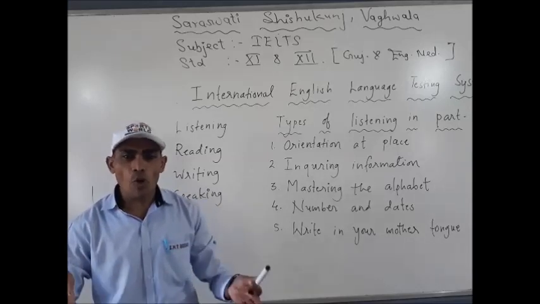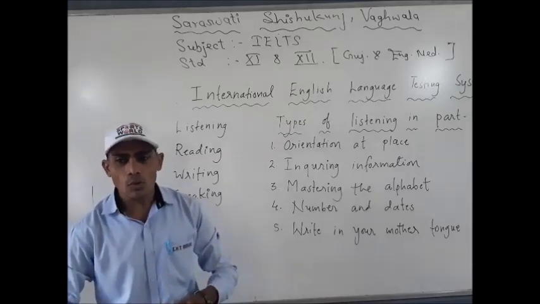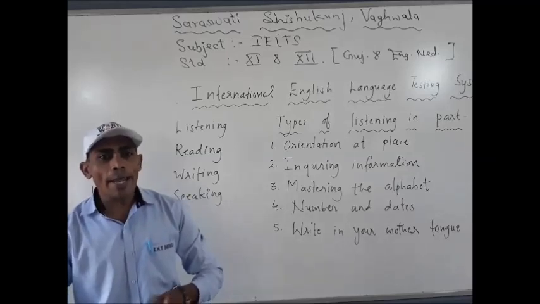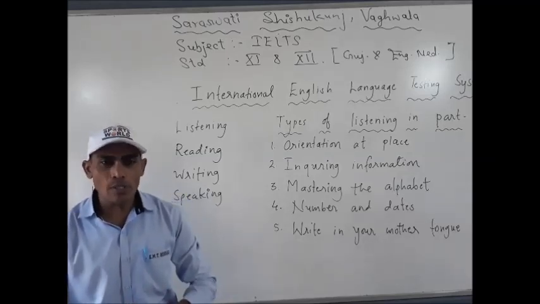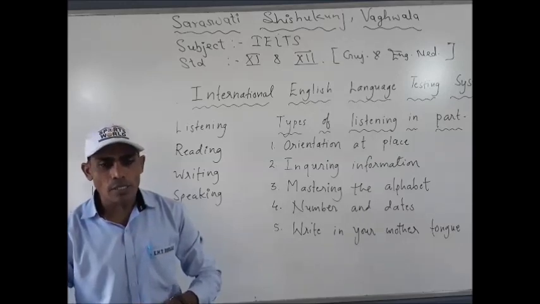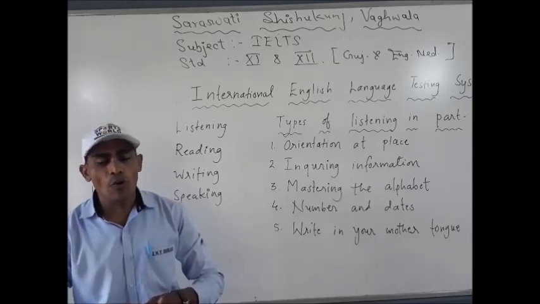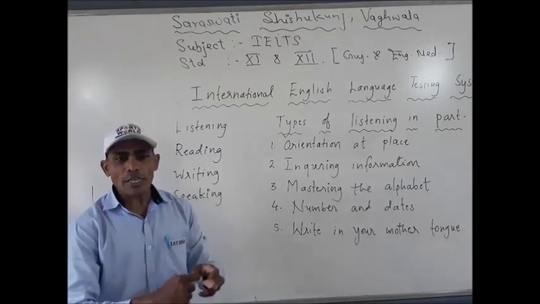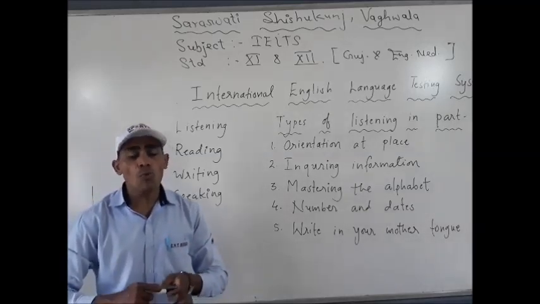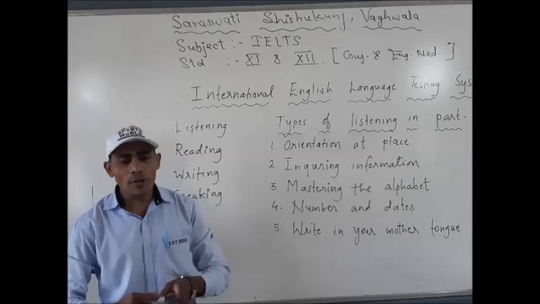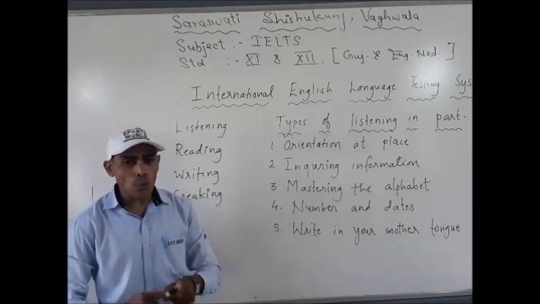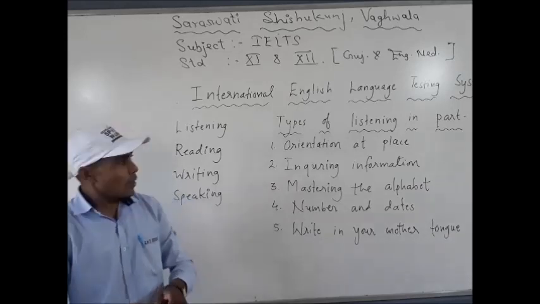Now there are two types of IELTS that we can consider. One is academic and the second one is general. Academic is meant for the students who want to study overseas or go for further studies to foreign countries. General is meant for those who want to get PR in different countries. But today I am going to talk about only academic.